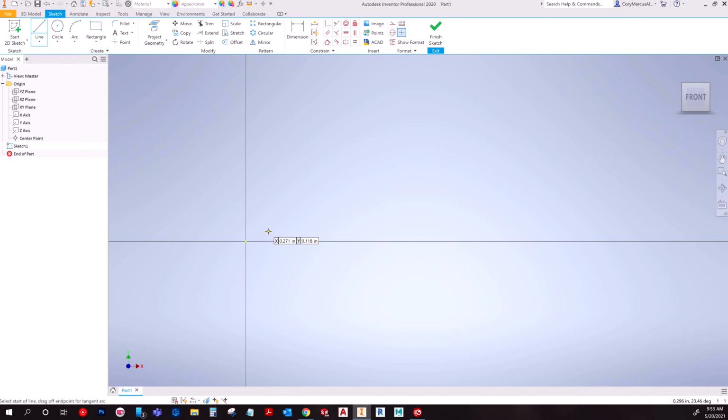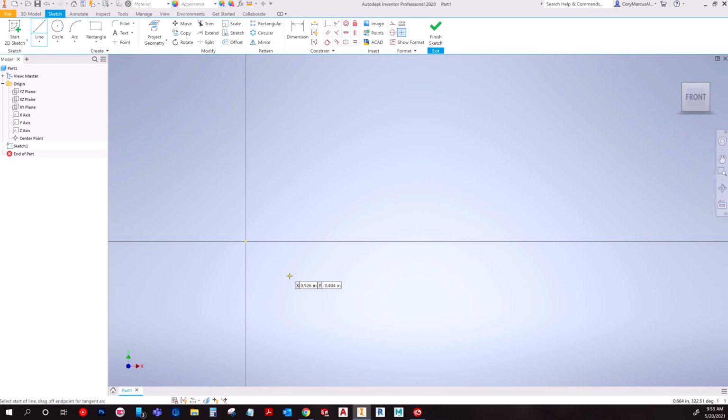So there's another tidbit to it, too. You may have noticed that I'm not doing anything special to make this line horizontal. But do you see whenever I'm moving my mouse, it shows a degree. Whenever I get to what would probably be horizontal, you see this little icon appear. I can't really point to it, it'll move, but it's down to the right, right beside the degrees. So that's the actual horizontal constraint, which you can see up here.